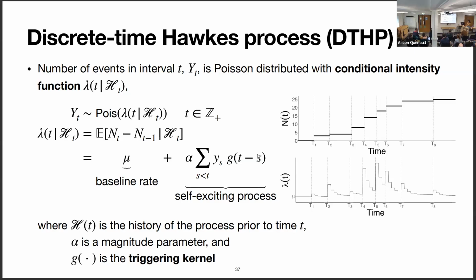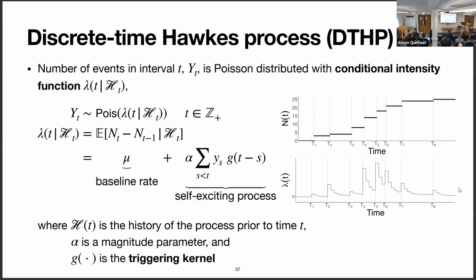So yeah, we have this self-exciting term, which is telling us, for each of these groups of events that have happened in the past, what's the additional contribution to the intensity function that we would expect. So if we break down the different terms, alpha is a magnitude parameter. In the context of COVID, it's something like an R0, but not quite. And then we have a sum over all of the previous events that have happened. So s is the indicator of, say if we were at time t3, s would really only need to be t1 and t2 because they're the only times that events have happened in the past. And Y_s is just the number of events that happened at each of those points. And g is the key feature of the self-exciting process. So it tells us, given how much time has passed since those events occurred, what does the contribution to the intensity do?